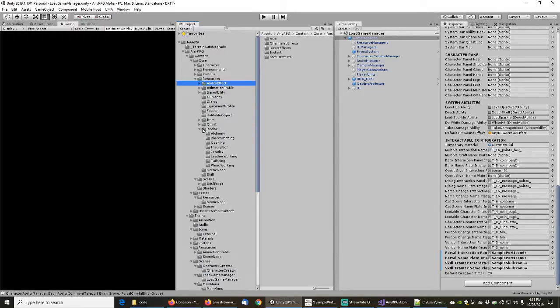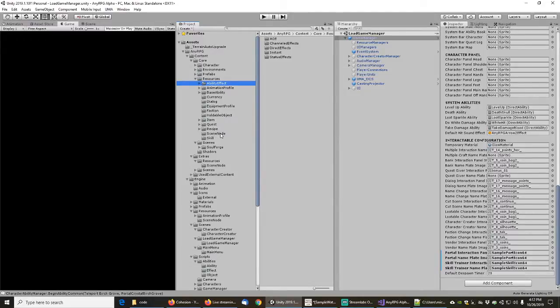I have quest. Recipe is 6 letters. Okay, I think that's good enough for now.